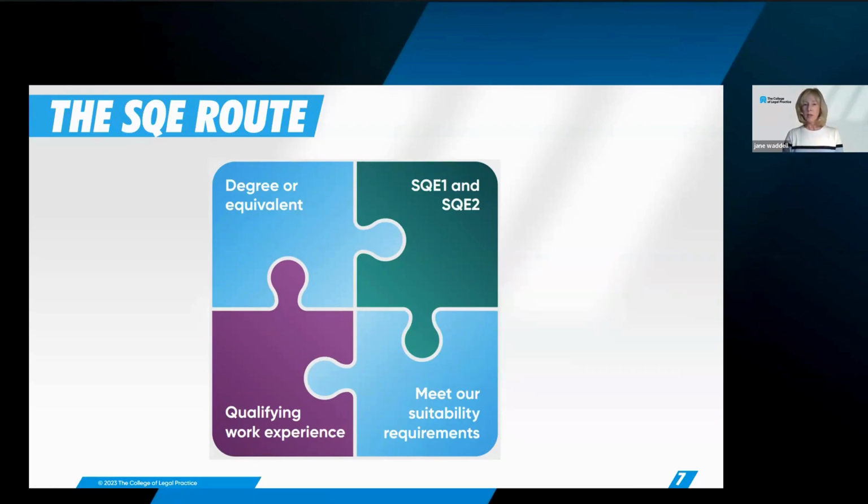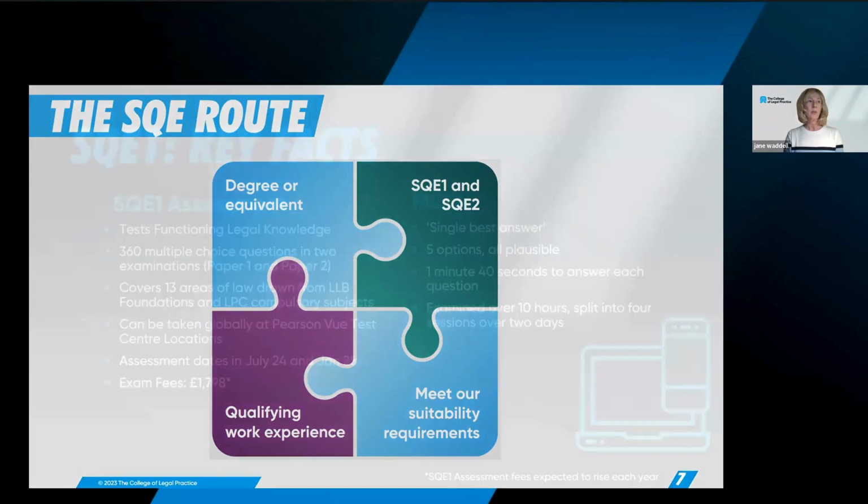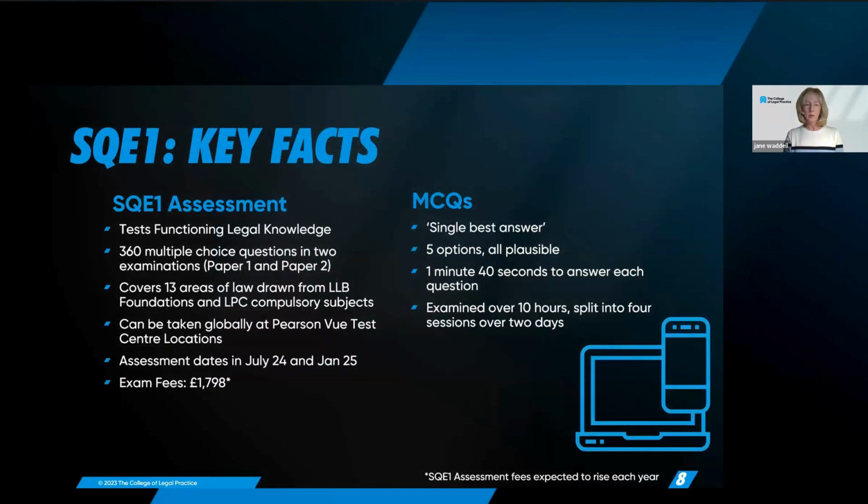One of the things it's addressing is that bottleneck where students used to do the LPC, incur huge amounts of cost, and then struggle to get a training contract. And of course, without that contract, you couldn't qualify. So qualifying work experience is probably the biggest change here. We'll talk more about it in a moment. So if I could have the next slide, Julie, we'll just go on to SQE1.